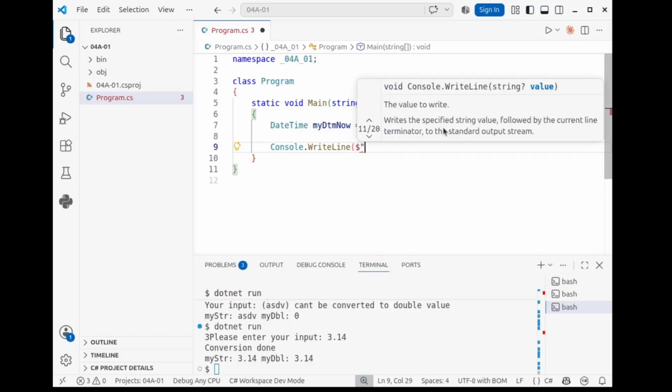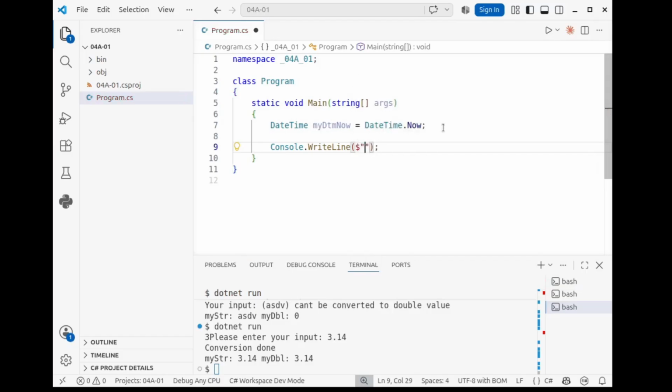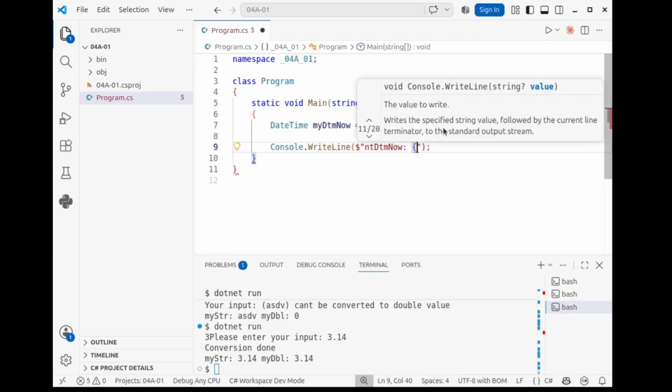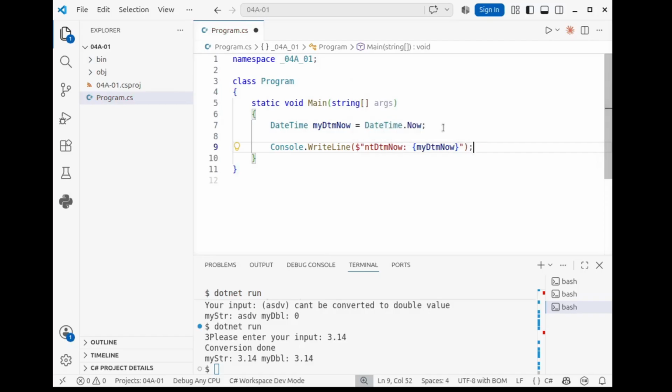Let's interpolate it. So we want to substitute my DateTime now, and we can just do something like that. It'll work. Just make sure that that works so you can see what the behavior is.